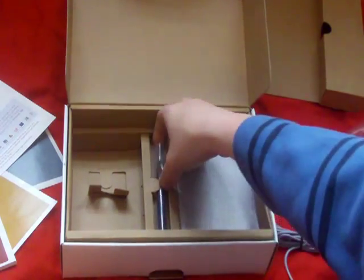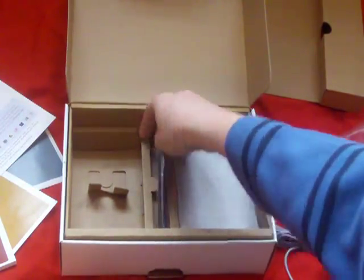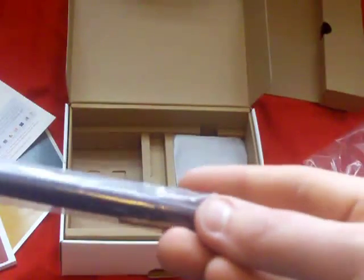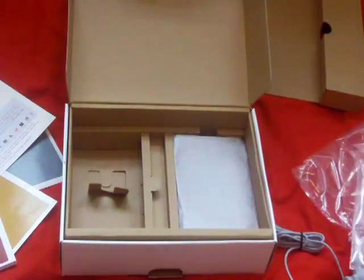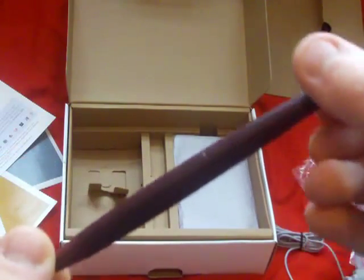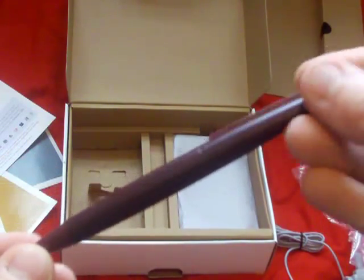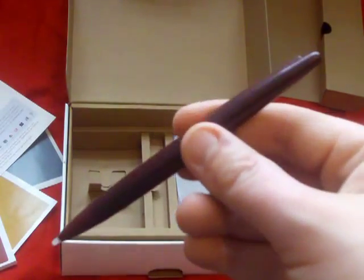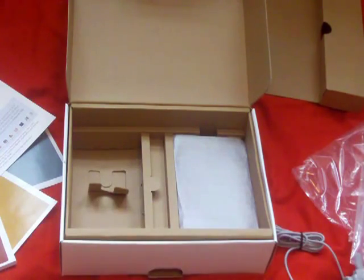Next up we have, whoa, what the hell is this? Well, this is a stylus. Well, that's fat. That's your big stylus pen. It looks like you can put a little hook on it, so you can hook it around your neck or something.